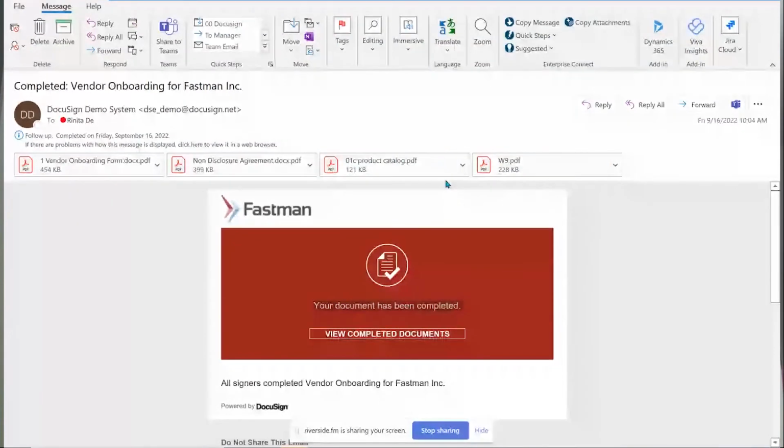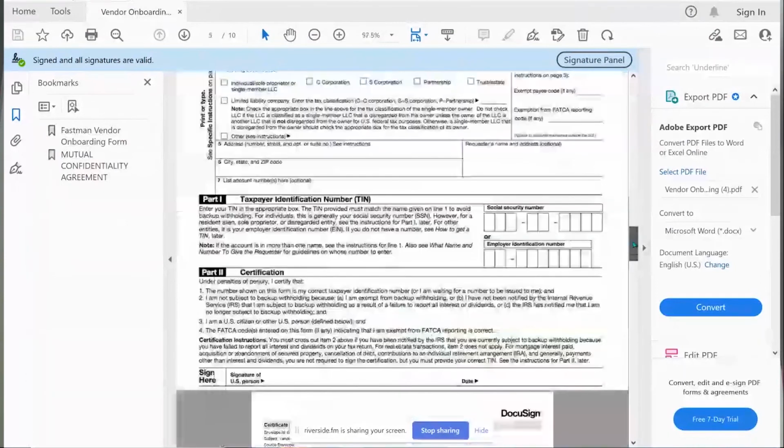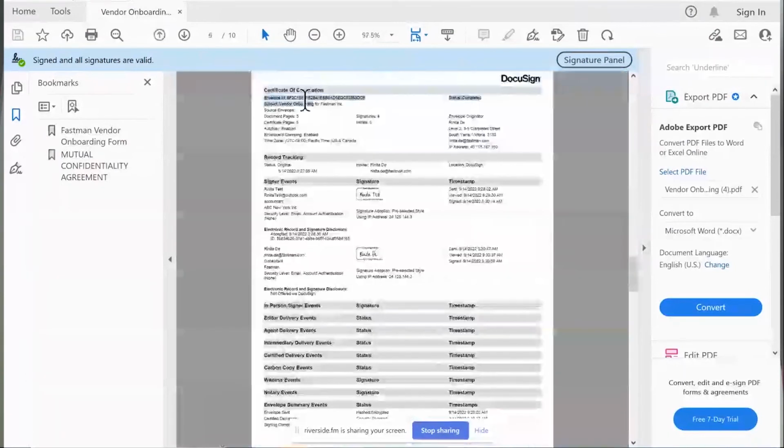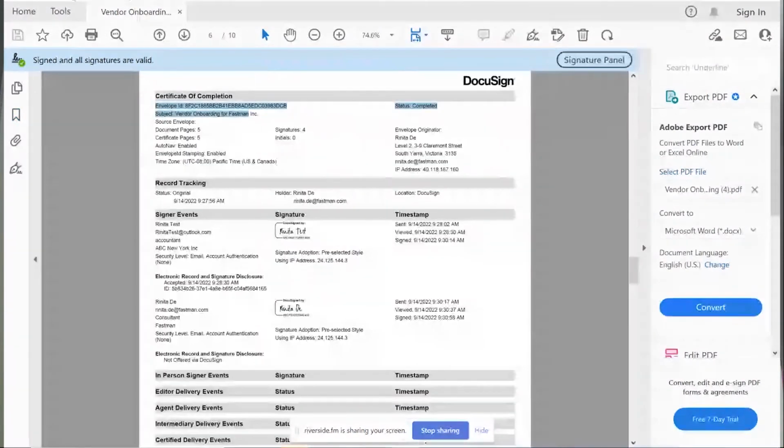I'll also open the final copy over here. This is the page that will get uploaded into Content Suite. You can see here that it has all the signatures in. You can validate them here, and then the 2 forms and the attachments that were added in. It will also have the certificate of completion for audit purposes so that you can have a look at them at a later point of time, and then you can validate the signatures as well here from the signature panel. So I'm going to show you a quick example of the file here.